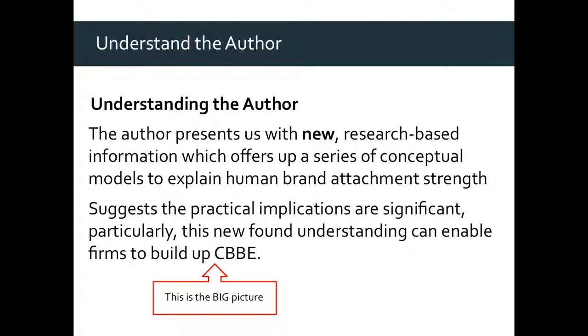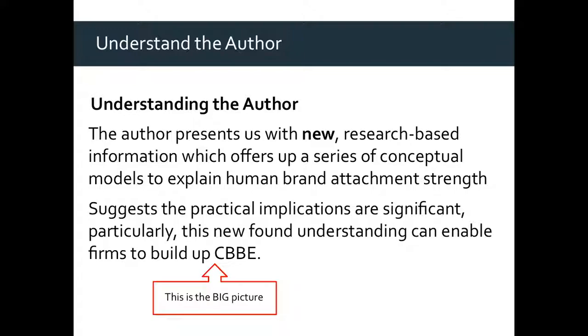He conducts 3 different studies to help explain the construct of human brand attachment strength. More generally, what he looks at is why consumers are attached to celebrities, which is a more general way of referring to human brands, although you will find his own definition of what human brands are, which personally I find a little bit wishy-washy, but you can extract that from the paper quite easily.